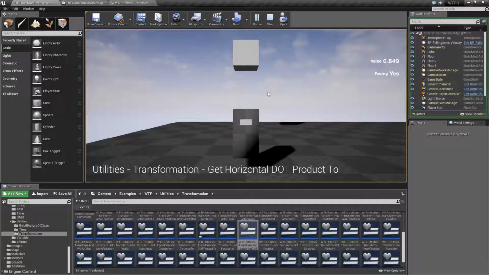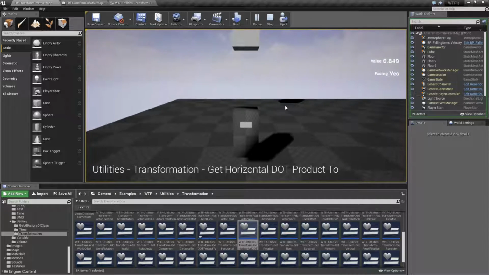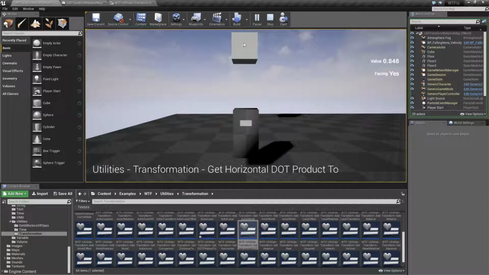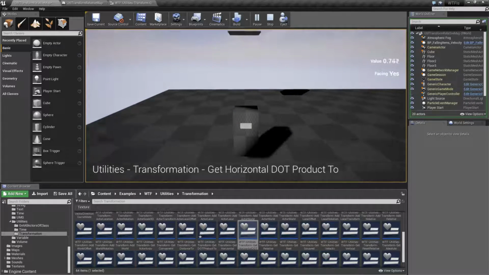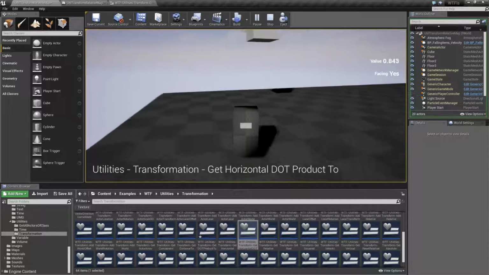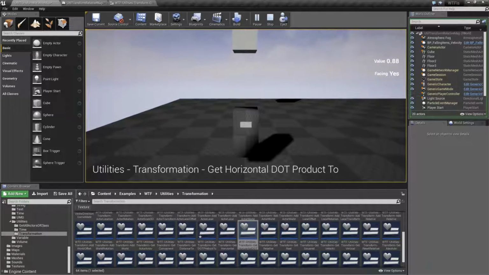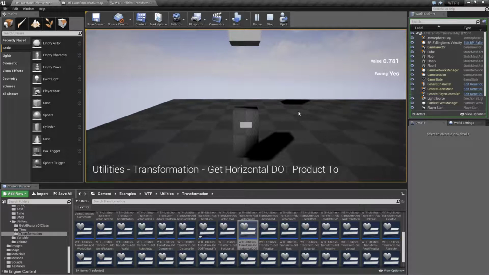Our dot product is covered in a different video, but basically to summarize it, it's going to give us the dot product value between one actor, which is our character here, and another actor, which is our box here. However, it does take into effect the literal vector values. So because our z's are different, we're going to get back something that doesn't quite give us back what we want. We want to know if it's in front of us, and we really don't care about the z.